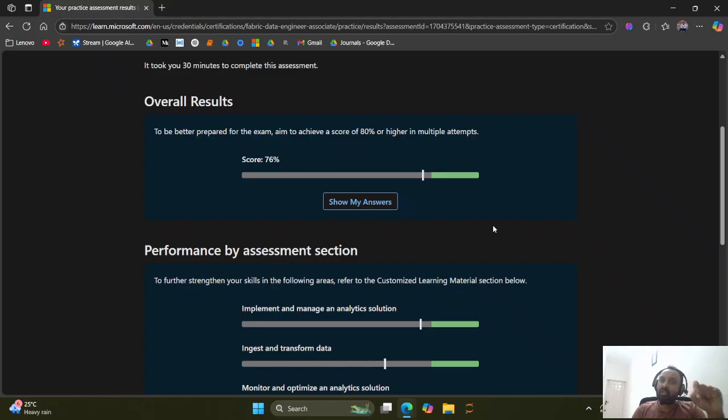For the 3 questions, you will not have a review option. These three questions will have the same question, and you have to give a yes or no answer. Once you give yes on the first one and go to the next one, you may be confused whether your first answer was right or wrong, and you will not have an option to go back and edit it. Then you will go to the case study.